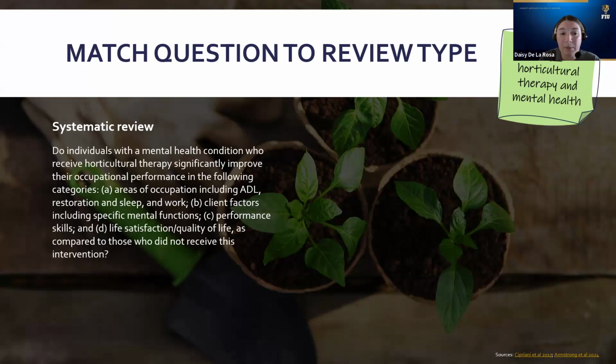Very specific. It's looking at those with a mental health condition and how horticultural therapy can improve their occupational performance. So it's going to fall into that PICO question framework. And the goal is that you're trying to find other studies that have tried to answer the same question.